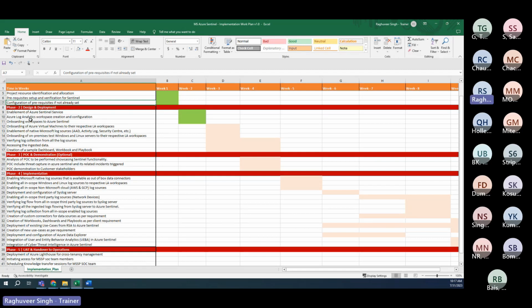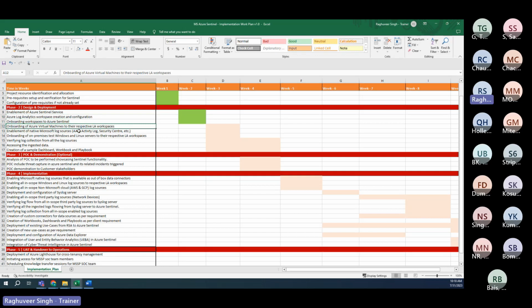Why did we take into consideration non-production workspaces? Because some of their applications have a pre-prod environment, and the pre-prod environment is an exact replica of the production environment. So they also wanted us to monitor the pre-prod environment, and hence we decided to build non-production workspaces also, because there we will fine tune, or restrict, the logs that we want to capture. So this is how we decided on the log analytics workspace architecture, creation and configuration. And then we onboarded the workspace to the Sentinel service.